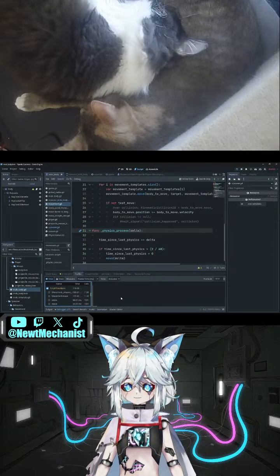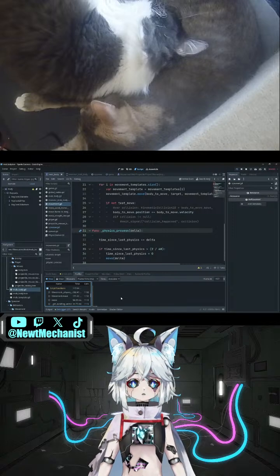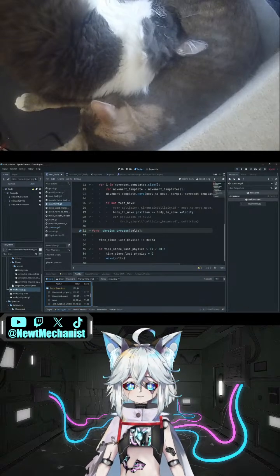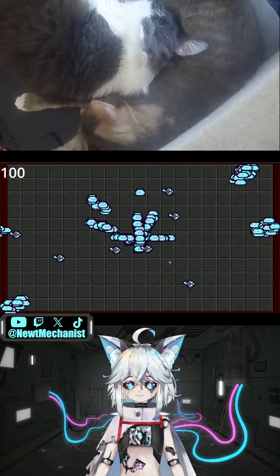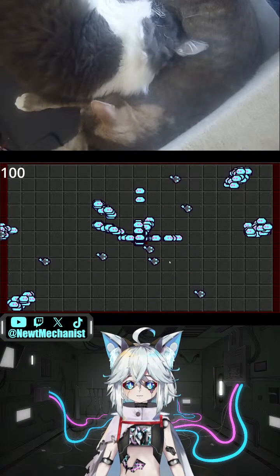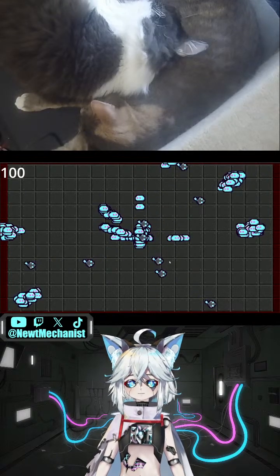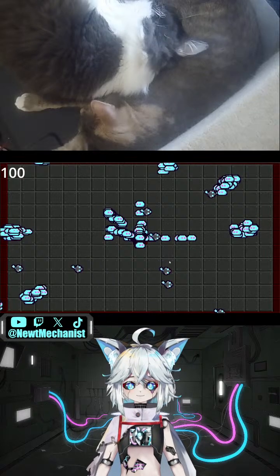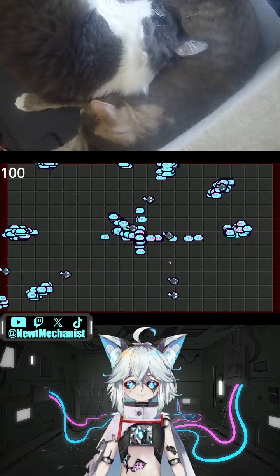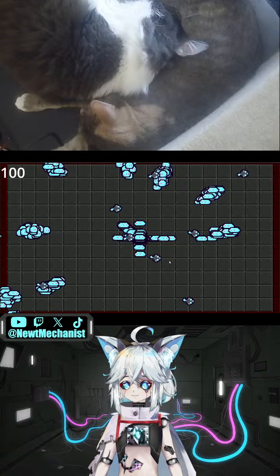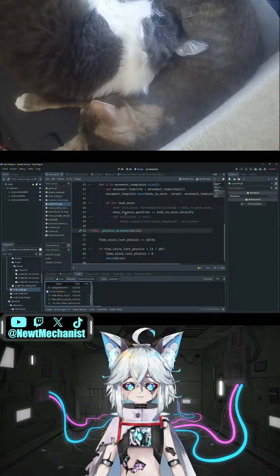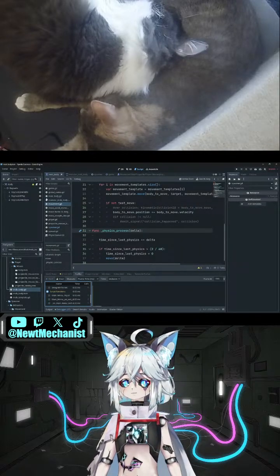Okay, still bogging down. Again, slower, but it's still accumulating. If the blobs were still reacting according to their vectors, I think we would get this sooner. Let's find out.